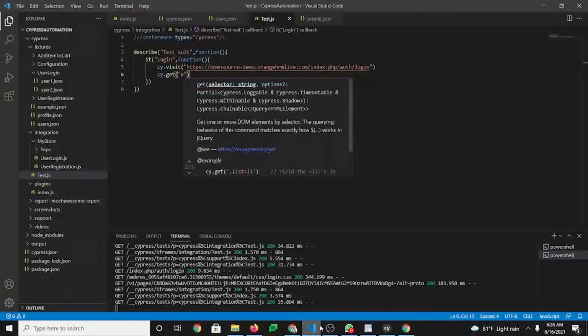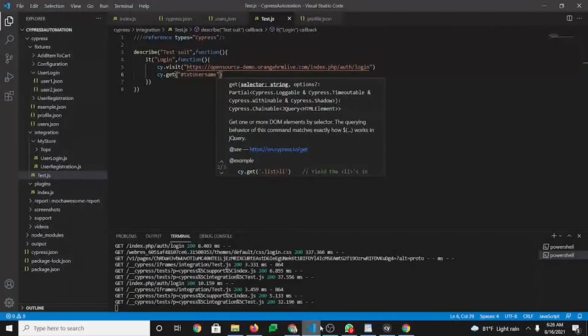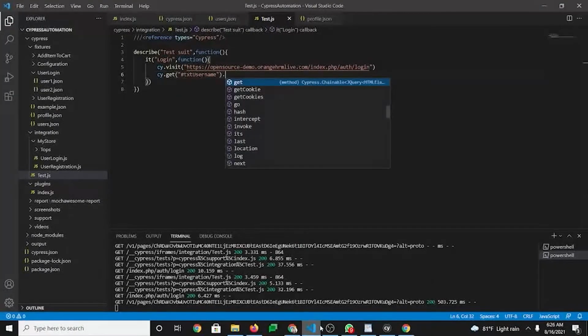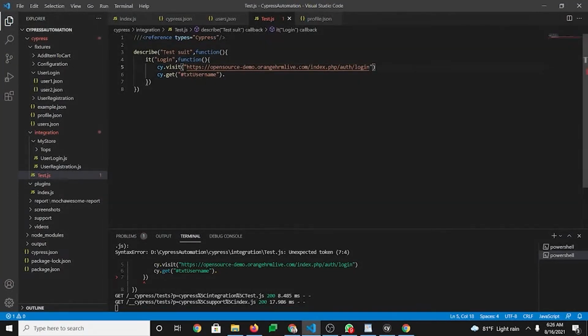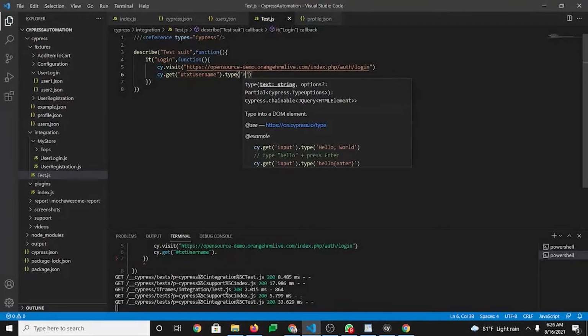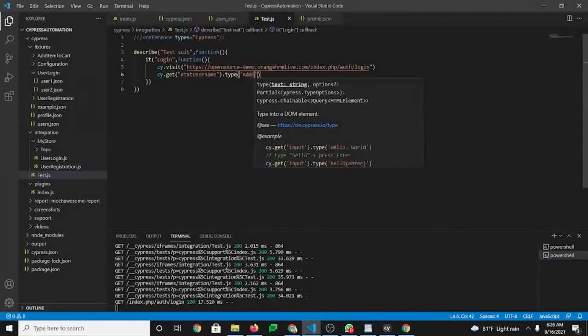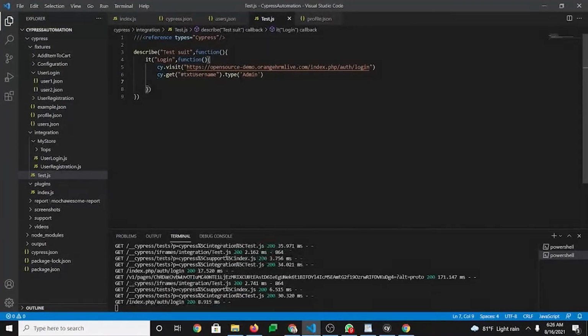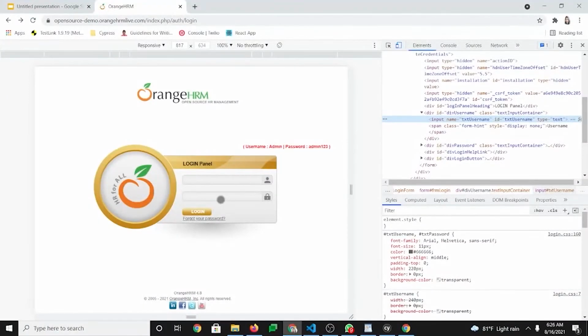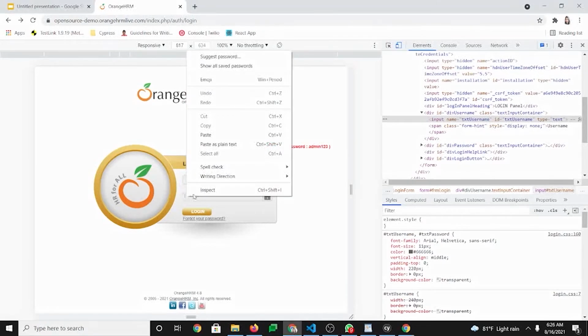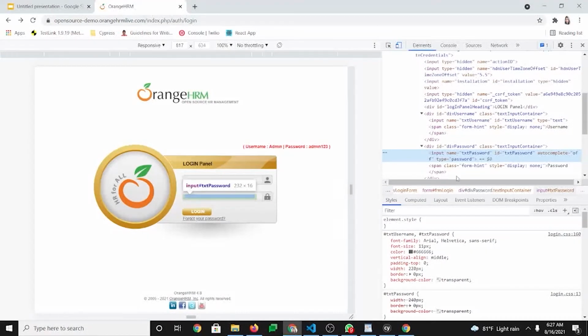So if you pass the locator through this get method, you will get the corresponding element of this locator, and then we have to type the username. After that, again we have to go to the password text field, and we are getting the locator.